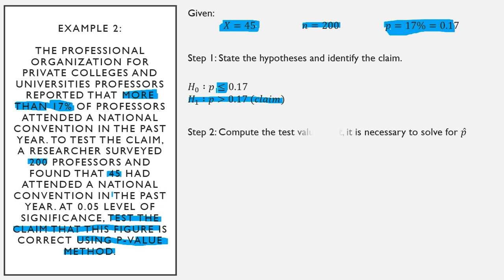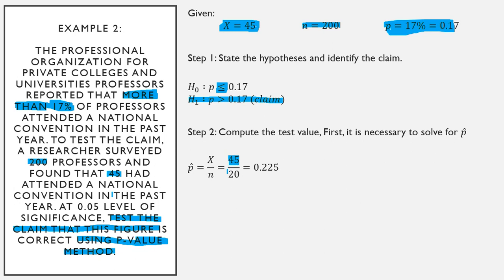Okay? Step number two, diretso na po tayo ng computation. Kasi yung alpha natin dito, mamaya pa po natin yung gagamitin in comparing, once po na nakuha na natin yung p-value po natin, since p-value method po yung gagamitin natin na method. So compute the test value, but before that, we need to find first the sample proportion. And of course, yung letter Q. Okay? So this will be the sample proportion.